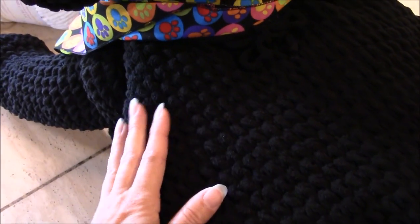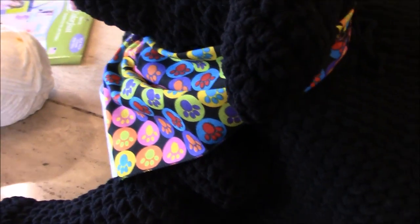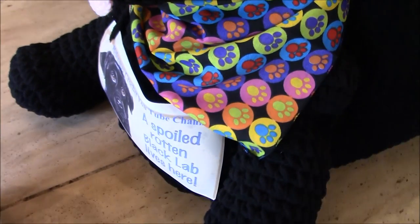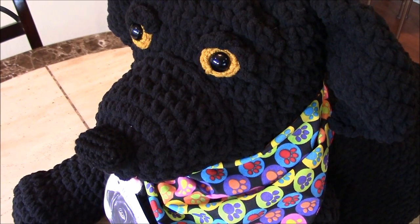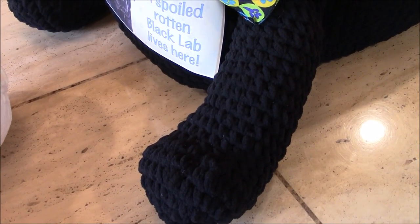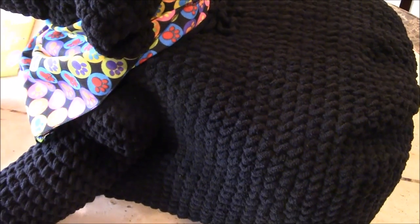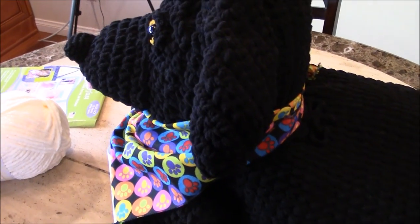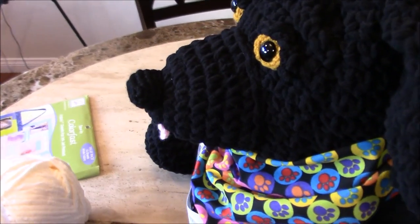So this pattern is similar to my amigurumi lab dog. The only difference is I made the body much larger, as you can see. And then the head also I made larger. And the paws. And I only made 2 paws for the front. And then I just left the back the way it was so the child can sit in the chair. So it made a wonderful toddler chair, if that is something that you wanted to do.